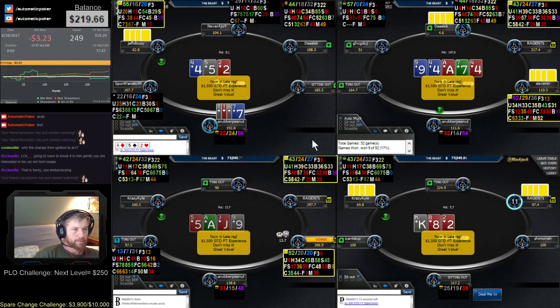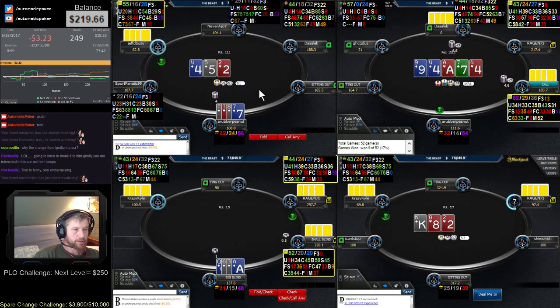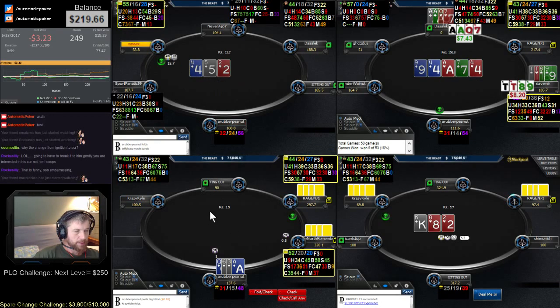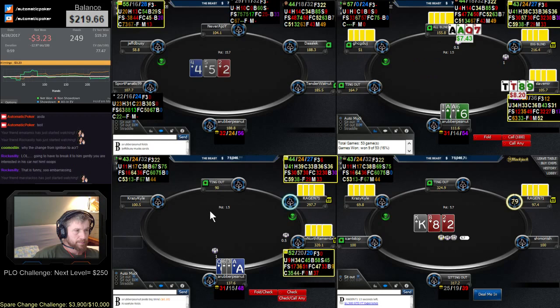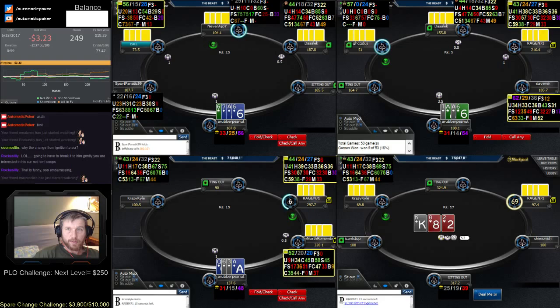And we could turn set, we could turn flush draws, we could turn straight draws here. I don't mind leading this board. We're obviously not continuing to a raise though. Lots of aces. Table's filling back up. I think it's fishy enough for us to play out.